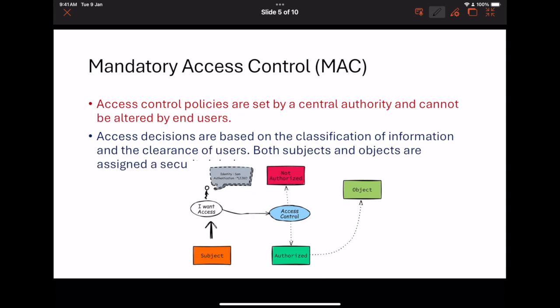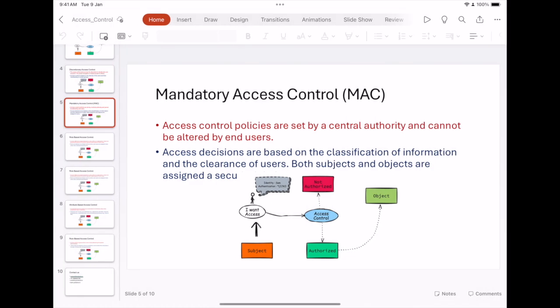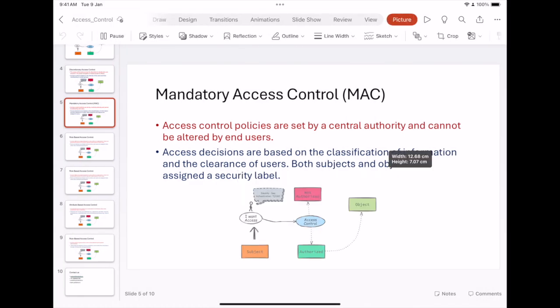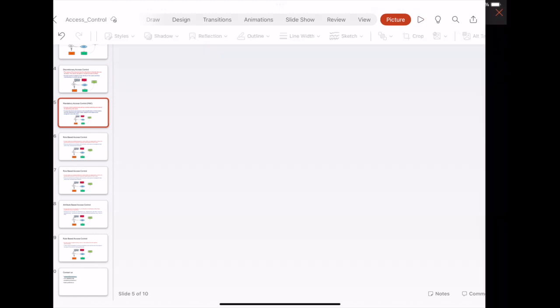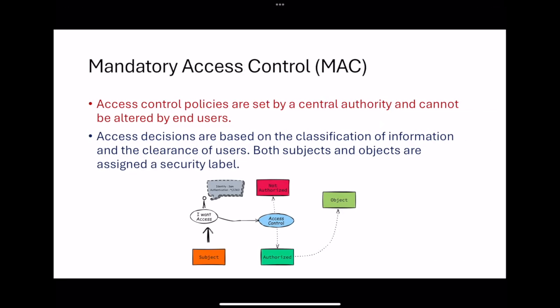The next model is called the mandatory access control model. In the mandatory access control model, you cannot bypass the mandate. That means you will have to stick with the mandate which has been provided. Generally, in such mandates, there is some central authority which decides what the mandate for access is.